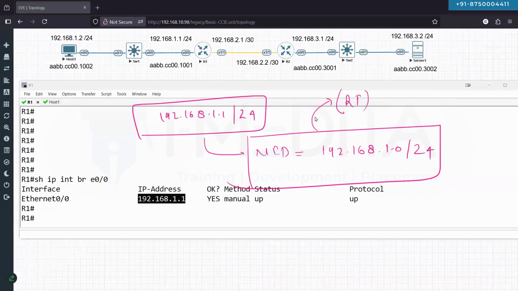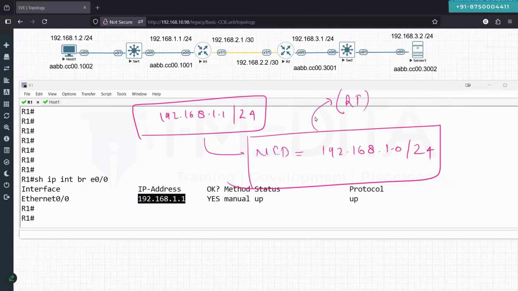When we configure the IP address and subnet mask on the router interface, the router is now aware that the 192.168.1 network is connected on the interface 0/0.